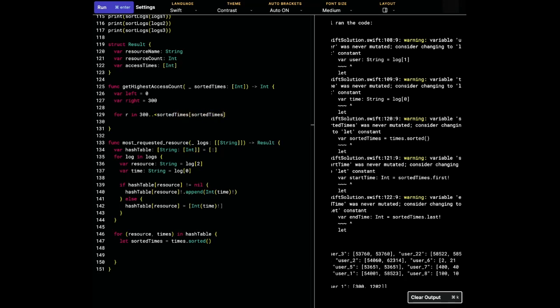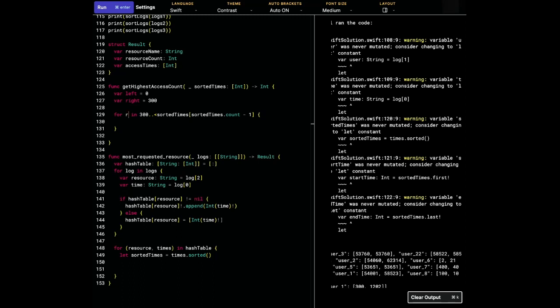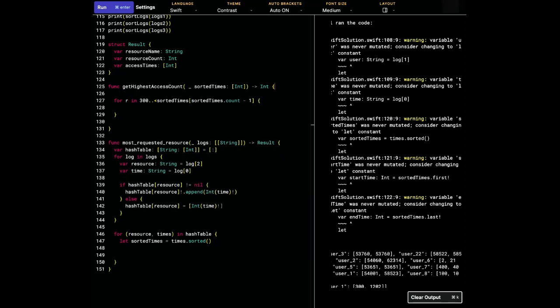That's the right pointer. So all this does is just increment through 0 to the last, which is the total number of seconds. I still need a way to check the times.